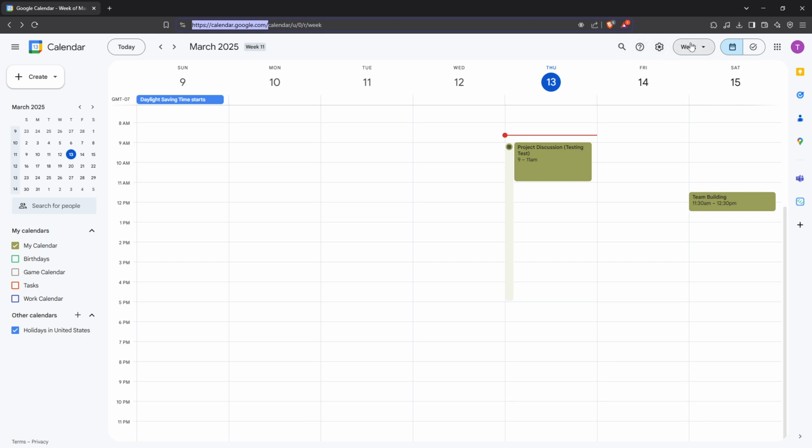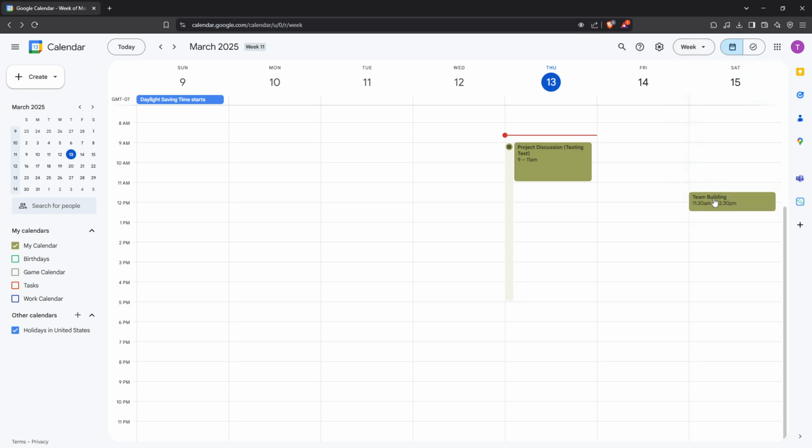Next, you need to locate the meeting invitation that has been added to your calendar. These will typically appear as shaded blocks in your schedule, often accompanied by the meeting's title and time. Google Calendar is designed to integrate seamlessly with your Gmail, so if someone sends you a meeting invitation, it should automatically pop up here. Take a moment to browse through the days or weeks to find any invites you need to respond to. Once you've found the meeting you're looking for, go ahead and click on the event.